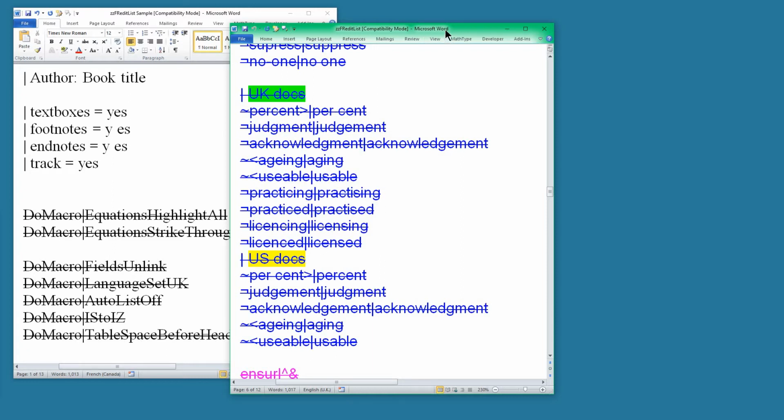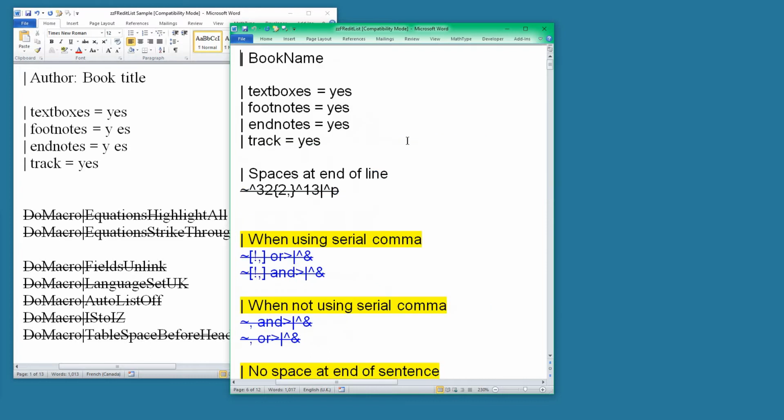If you look at the beginning of that, it's got these notes at the beginning, which are what FRedit uses to decide whether to search and find and replace the text that's in text boxes and/or footnotes and/or endnotes, and so those are there in case I want them.